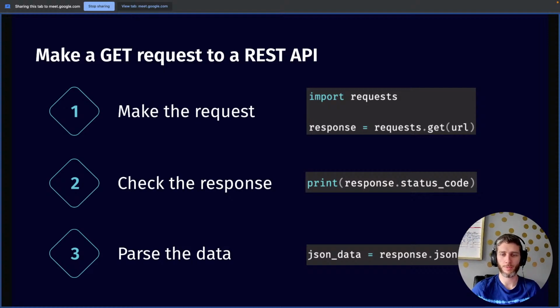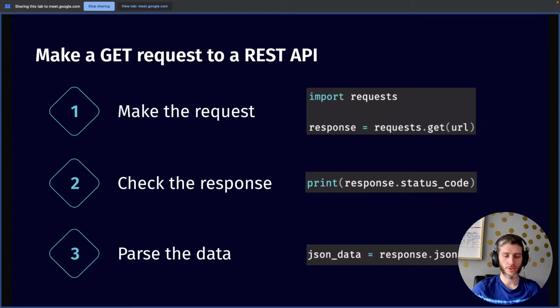When you use the requests package, the response has an attribute called status code, and that status code is an integer number which corresponds to whether or not your request was successful or failed. It can fail for a few different reasons, and usually those reasons have different status codes. But if your request was successful, the typical status code you'll get back is 200. So if you print the status code and you see a 200, that means your request was successful and you got some data from the REST API. It may not be exactly the data you were looking for, but if you gave it the right URL, then you got the data that you were looking for and the request was successful.